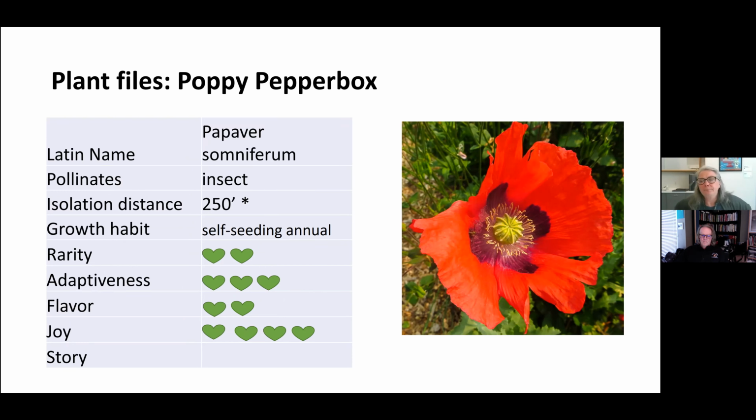There's also, with a lot of flowers, more wiggle room in general because we're not relying on them to taste like anything. Actually, this poppy we might use as an herb. It's kind of fun watching the very common cottage garden flowers when you just let them reseed and reseed and reseed each year. They sort of revert back to wild form, like all the fancy things about them get sloughed off and they return to the color and the shape that is their ideal form for themselves, which is, I think, kind of cool.